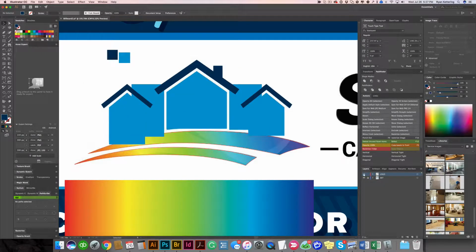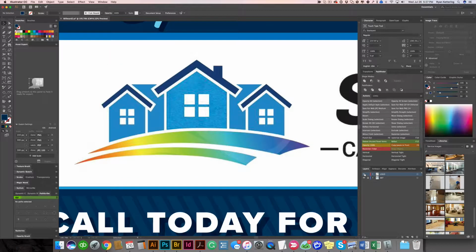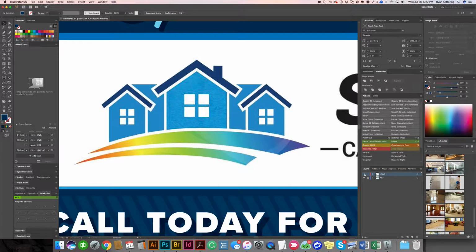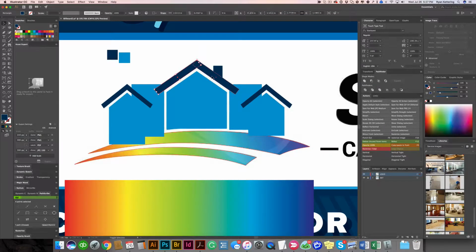Alright, so now let's take a look at this in comparison. What we need to do is get our white lines around these ones here, around the roofs. In order to do that, I'm going to merge my roofs together like this.